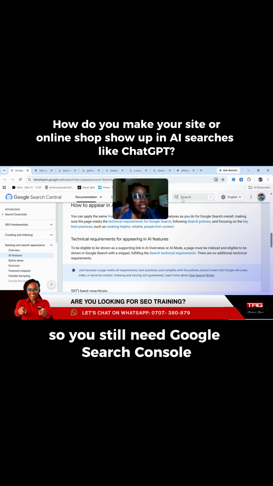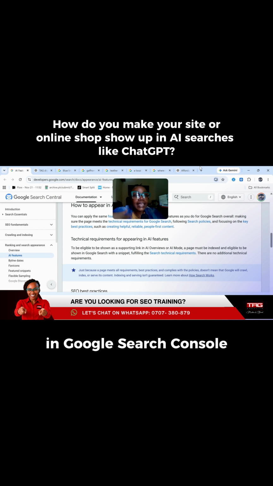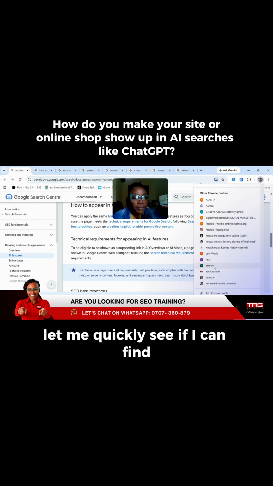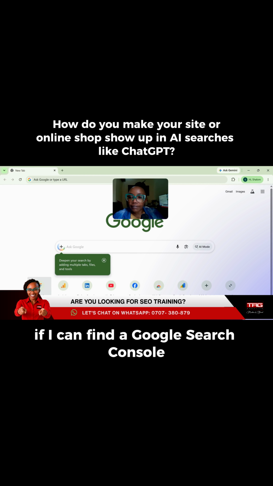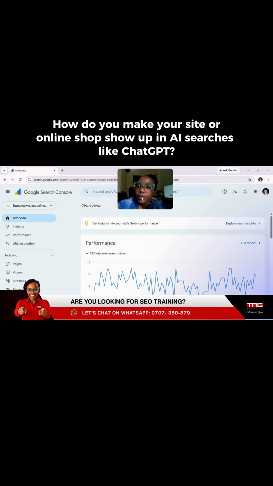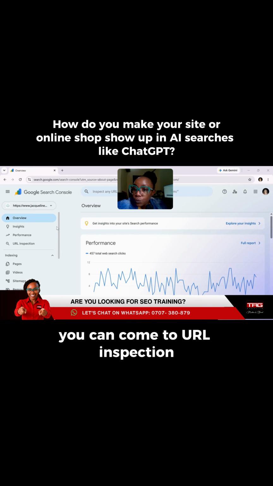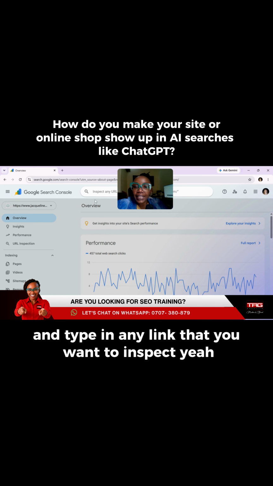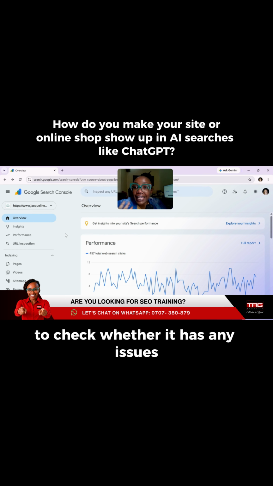So you still need Google Search Console. In Google Search Console, you can come to URL Inspection and type in any link that you want to inspect, to check whether it has any issues.